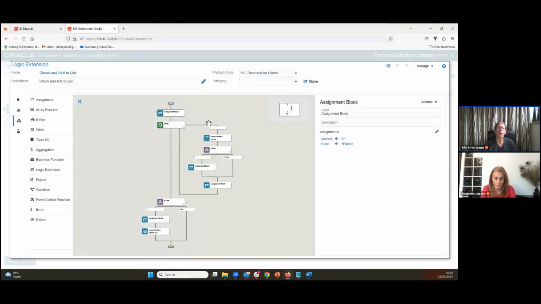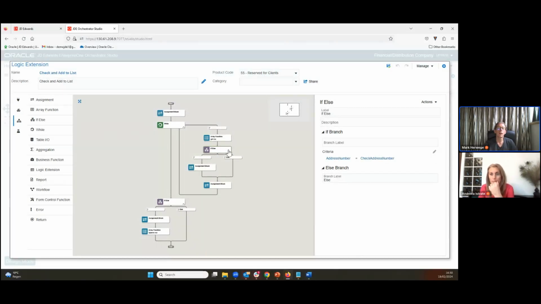How do we know if it's in the list? Well, we do that here. With a while loop, we go through the existing contacts in the list, so what is already in the list, and we compare it with the address number of the responsible buyer or planner for the item.